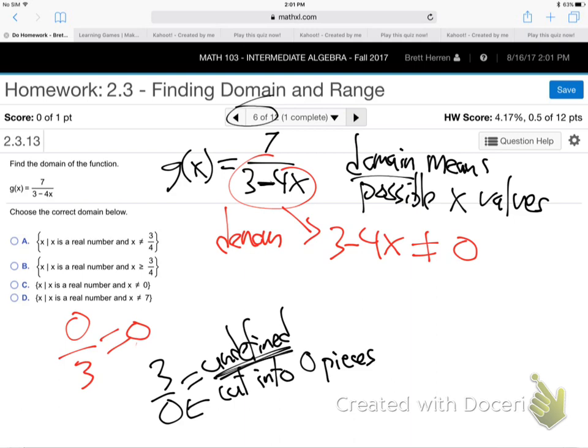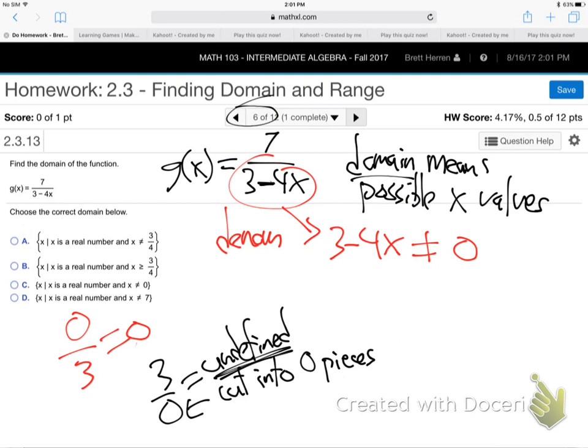So what that means is, going back to our question, we do not want to let x be any number that would make this denominator 0. We don't care about the 7. 7 is irrelevant to us. The top doesn't matter to us. But the bottom, if they're asking me domain means what x values are allowable, acceptable, okay, well, any x values are okay. Plug in anything you want as long as you do not let the bottom equal 0.